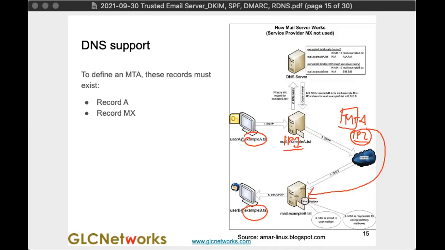Do you get me? They're pretending they're sending from example A.com, but their IP address is different. So that's one technique of spammers: they pretend they're coming from example A.com, but actually they're coming from this IP address. That's how spammers usually do it. They use any random IP address and send lots of email from it.